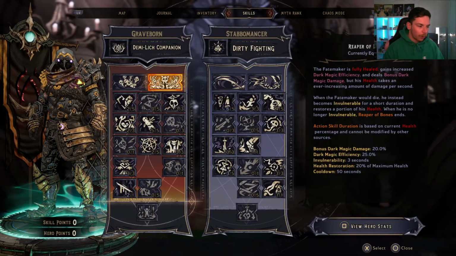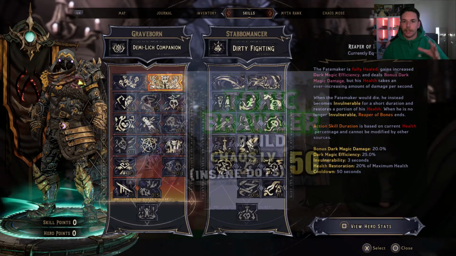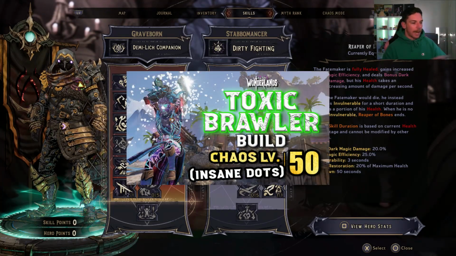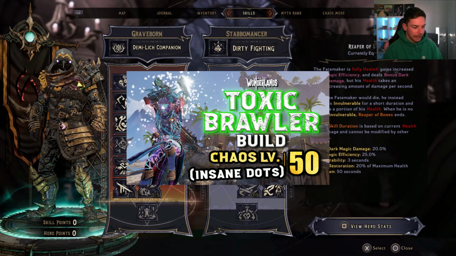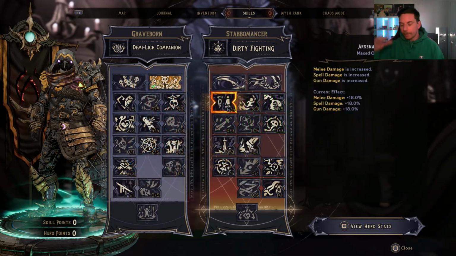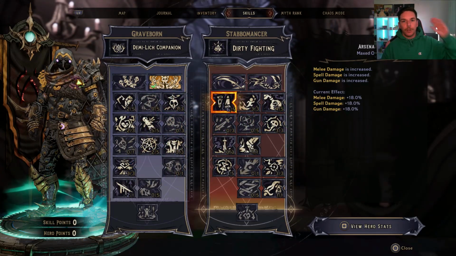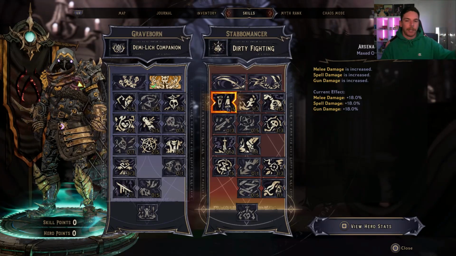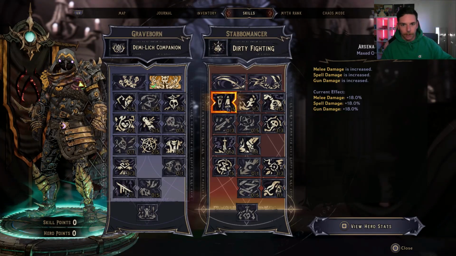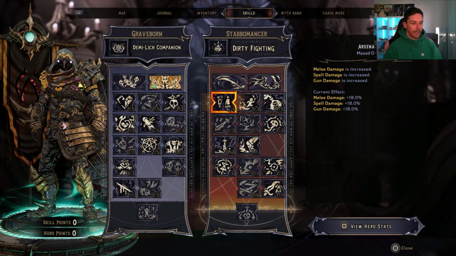Alrighty, for the skill tree guys, now if you do watch my videos and you did check out the Toxic Brawler video, the Stabbomancer tree is basically exactly the same. So I'm not going to go into it in too much detail. I will leave a link in the description to that video, so you can go check that video out if you do want a more in-depth explanation of the Stabbomancer tree, why we're taking all the skills and everything. But I'll quickly just go over why we are taking everything here that we are taking.